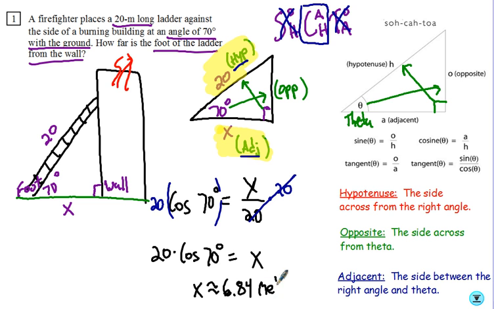6.84 meters. We want to make sure that that answer is reasonable, that it's not a crazy answer. If this side is 20, sure, yeah, that could be 6, right? Because you're thinking about this long ladder that's being propped up against a wall. So if it's a 20-meter ladder, that would be 6. Sure, that's reasonable. Something that's not reasonable would be if you got a negative number. That doesn't make any sense. This distance isn't negative. If you got a number like 5 million, that doesn't make any sense. So I always want to make sure that our answer is reasonable. All right, so go ahead and stop here and try number 2.